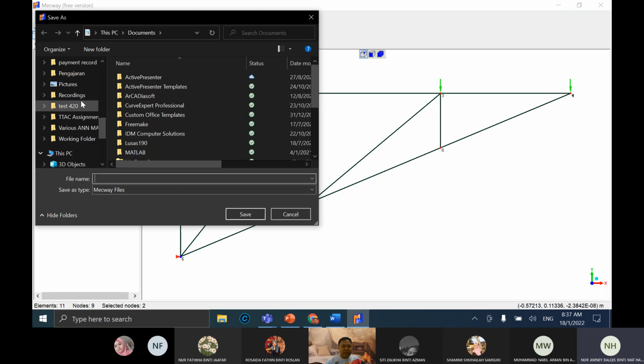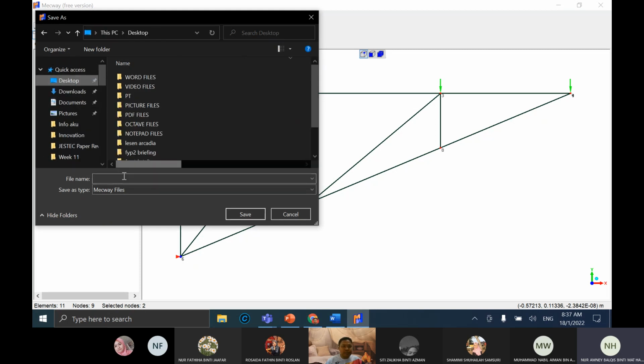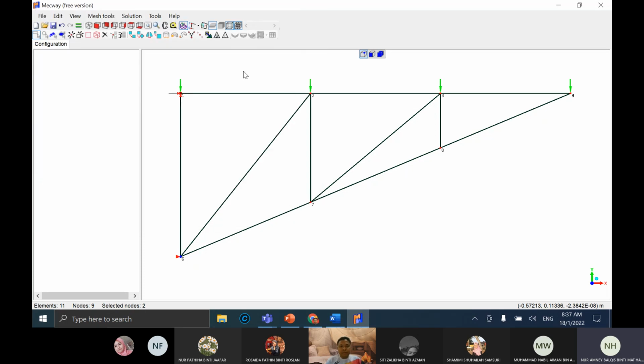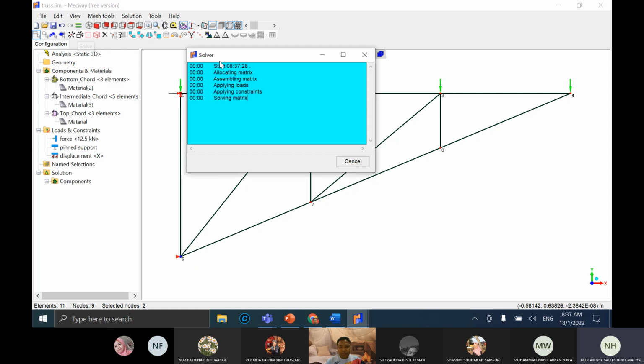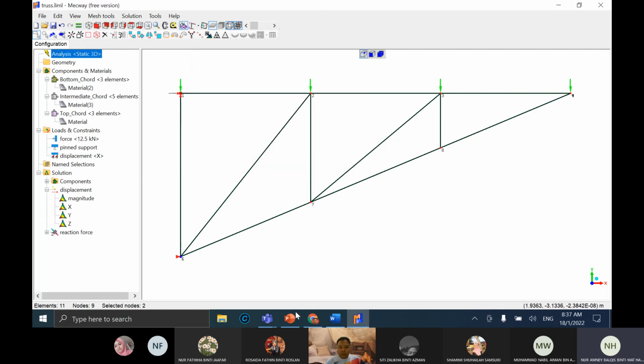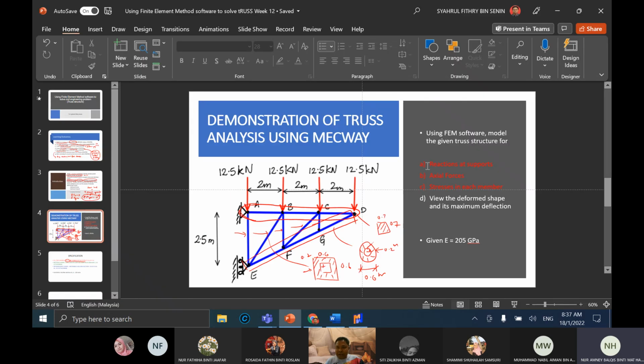I name it TRUSS. And then you run it. There should be no problem. If it is green, there's no problem. What we want to know is our reaction at supports. Very easy.